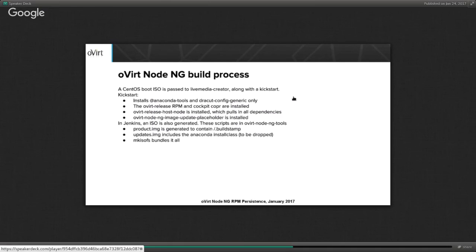I'm mentioning this here because if you've ever worked with vintage oVirt node, you know that we kept a very long list of packages which actually needed to be installed. And you had to update those yourself if you wanted to do anything to it. Now, everything is kept inside oVirt release host node itself. This is a subpackage of oVirt release, but it makes the separation building a lot cleaner.